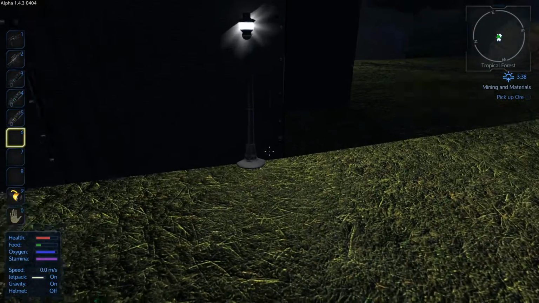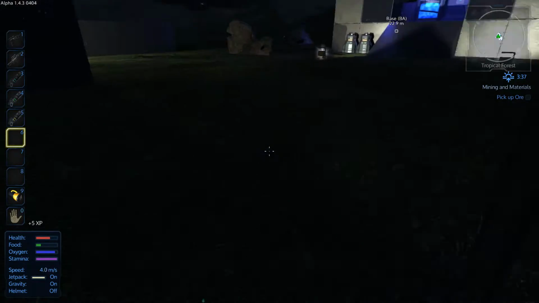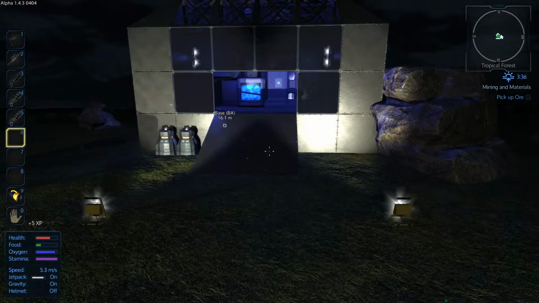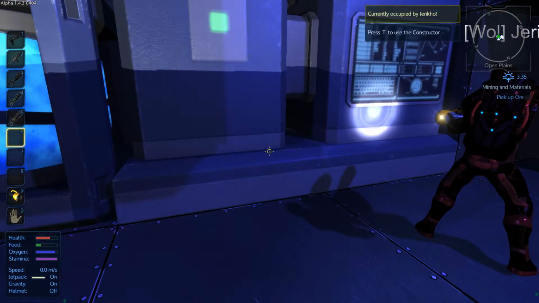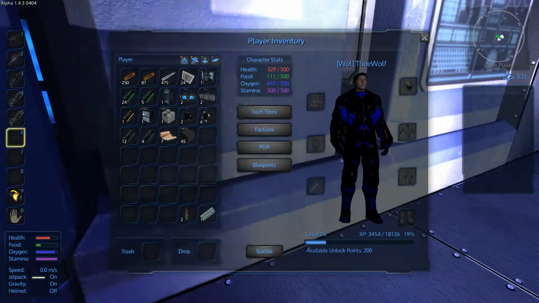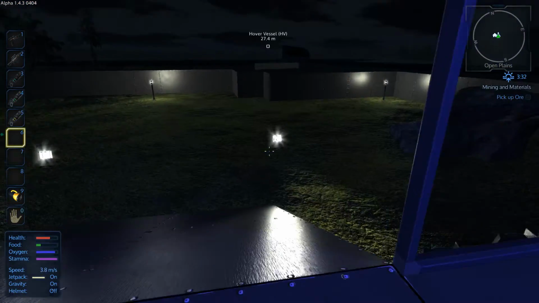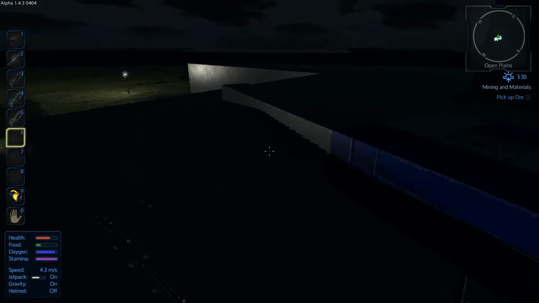Pick this light up. Hardened steel blocks. I should have already had some crafting. You got 45, yeah. I'm going to need more than that. But let me go ahead and grab those. Go ahead and start crafting like 50 more or something. 50 more? Yeah, it's going to take a lot. Hard steel blocks? 50. Yes, sir.